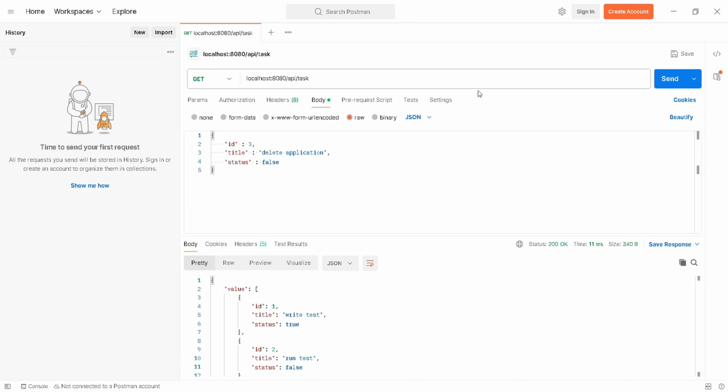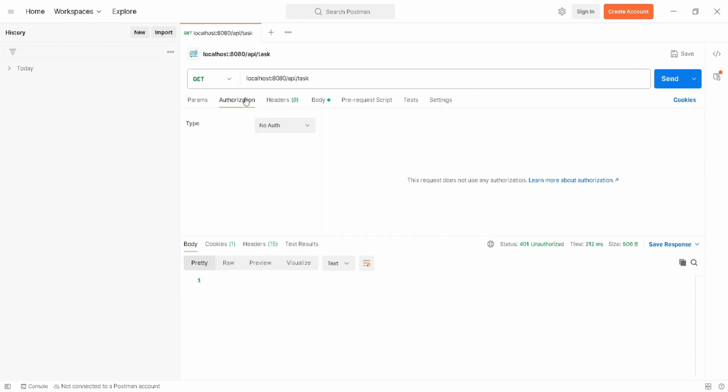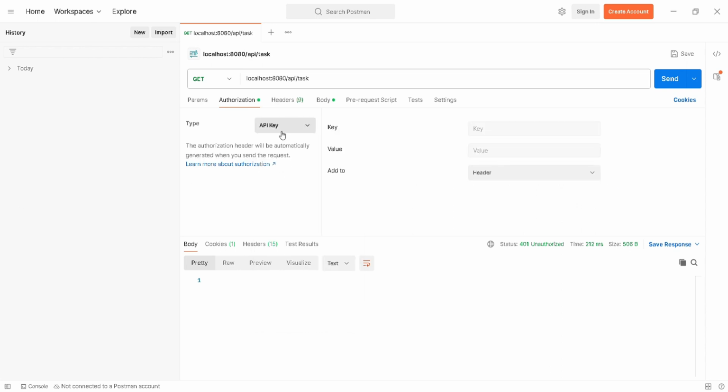This is our Postman. Let's try to access. Can we access it? No, it is saying 401 unauthorized. So we have to make it authorized, and how will we do it?